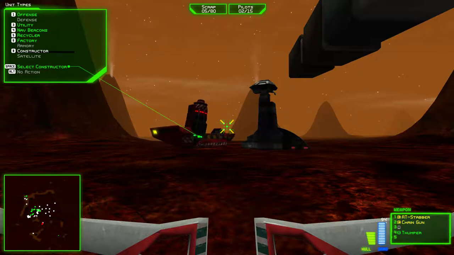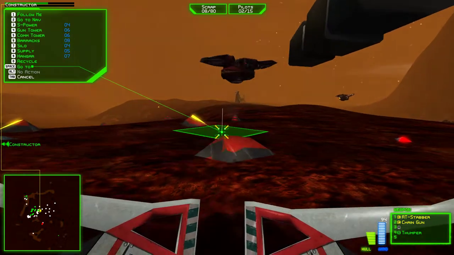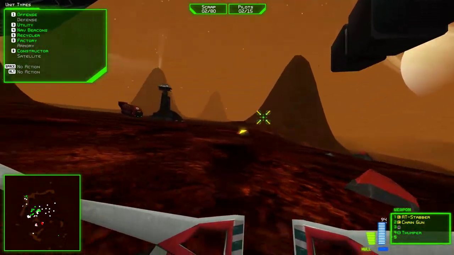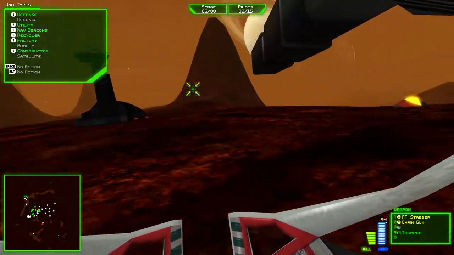Building complete. Very good. Construction here. Yes, prepare a secondary gun tower at this location. It will be built. We want as much defensive firepower as we can at this outpost.